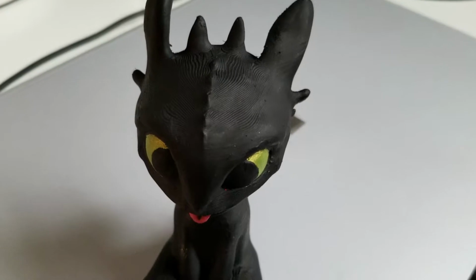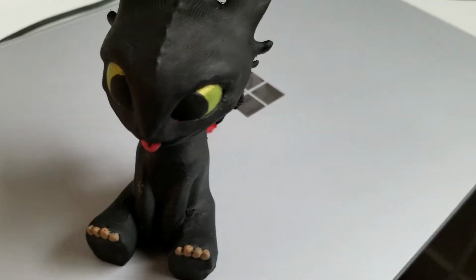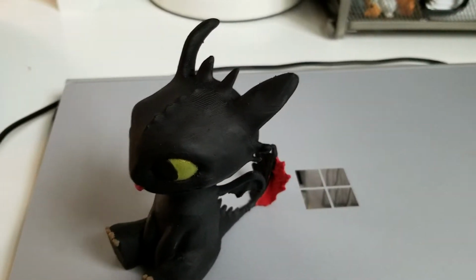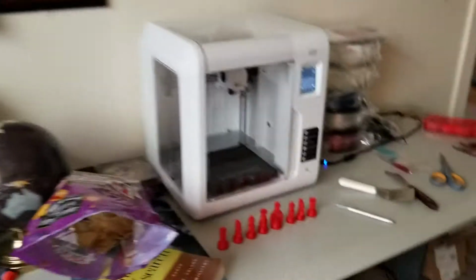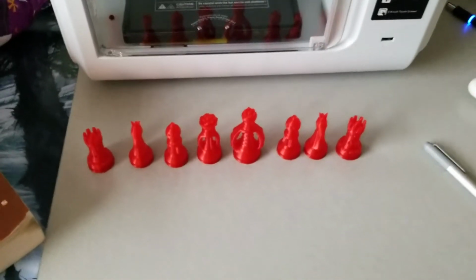Now I heard that you can either heat gun those off, or you can put a paint base over them and it'll be fine. But I still think it turned out pretty well. So anyways, just a further review on that.